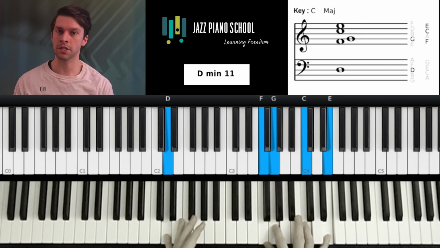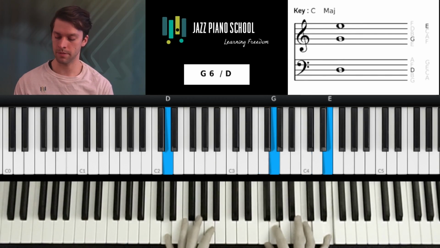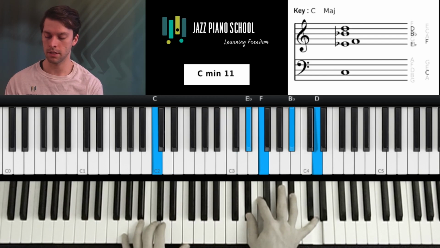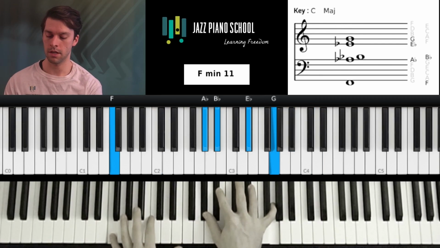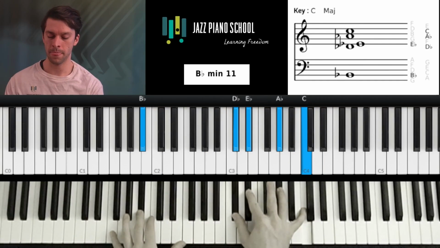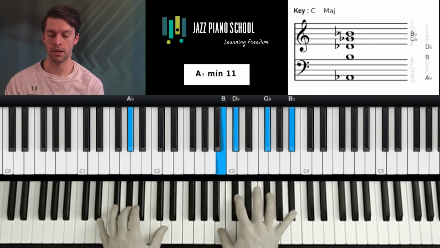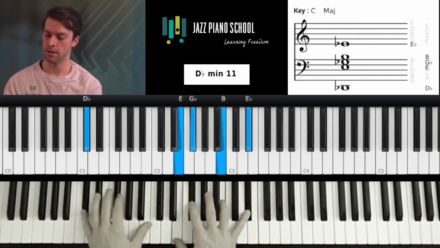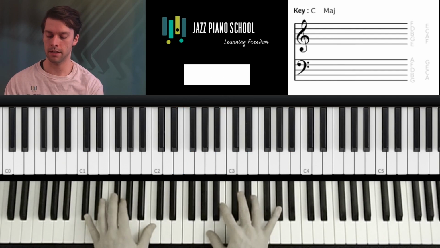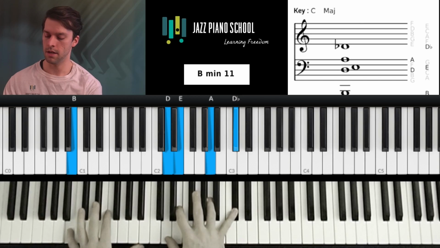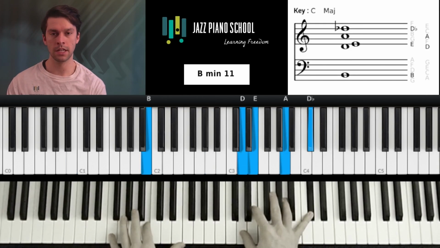So I'd recommend just taking this all around the circle of fourths. So we're going to start with D minor, G minor, C minor, F minor, B flat minor, E flat minor, A flat minor, D flat, F sharp or G flat, B minor, and be careful when you get down here, it might be too low, so I'd recommend taking it up the octave.